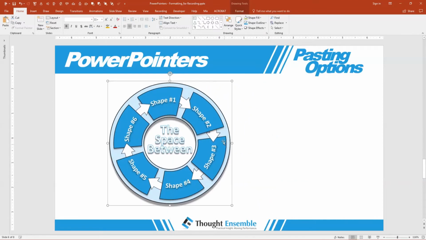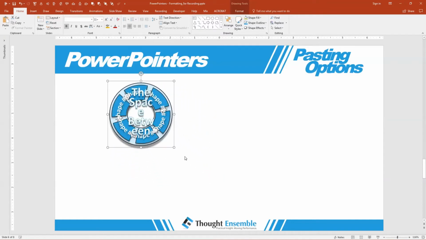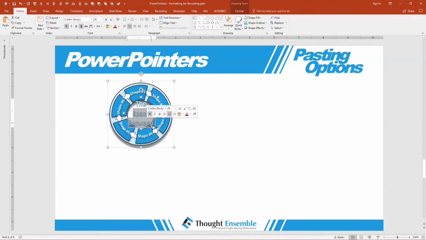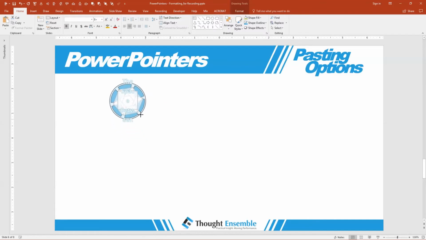Let's take this fun design for example. If I wanted to make this much smaller, I could select it and drag the corners. However, my text starts to get all jumbled up. I could simply resize the text, but as you can see, the formatting begins to get a little out of whack as not all of it scales, such as this text spacing and the line thickness and the shadows. And it becomes even more discombobulated as it gets smaller.